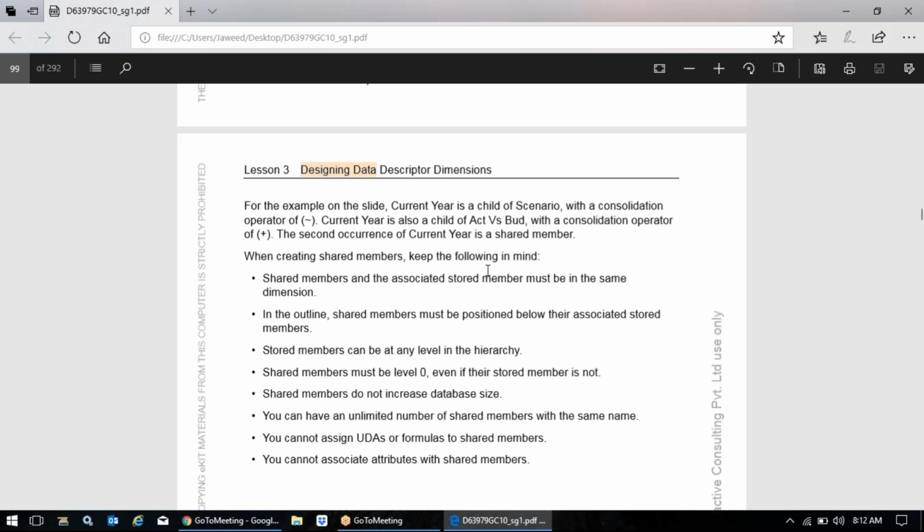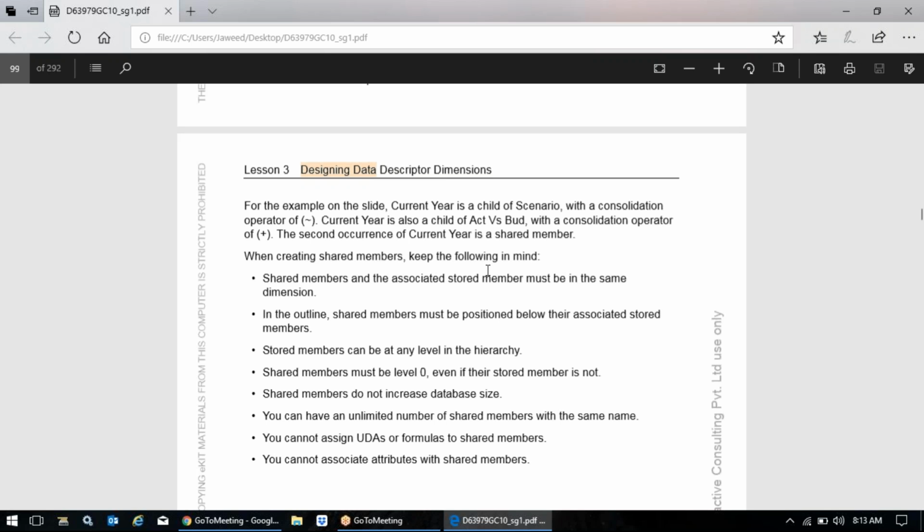And then when you are referencing it with some other member, it doesn't store the value picking from the main stored member, but it creates a reference. You know what I mean? So whenever you're going to that member, it shares the value from the member which has the stored value. Do I make sense?